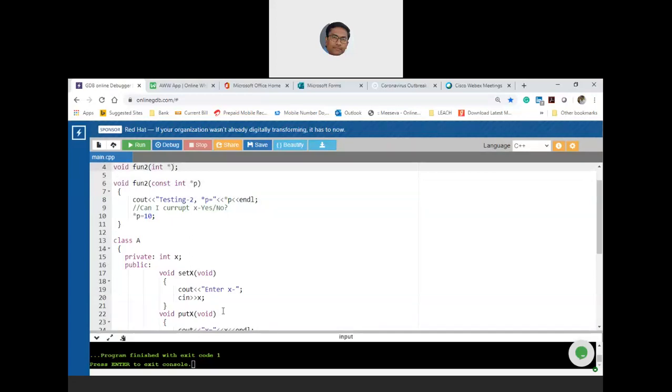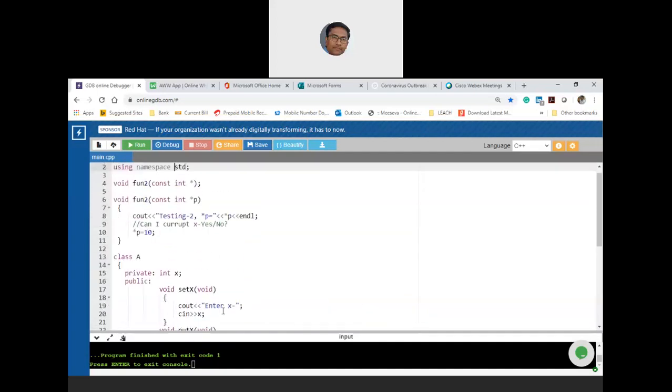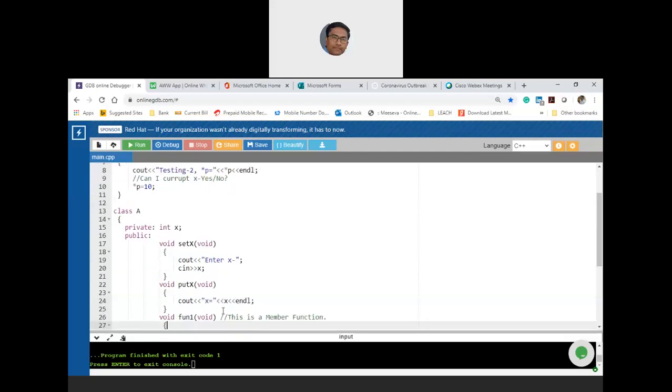That means if I use constant int star, then star p equal to 10 will give me an error. Why? Because star p is already 2. So any attempt to change star p will throw an error at what time? Compilation time itself.